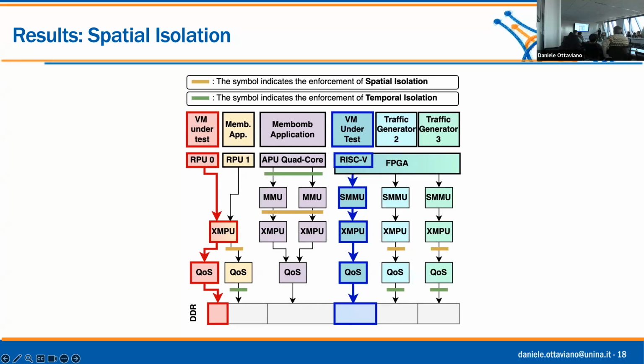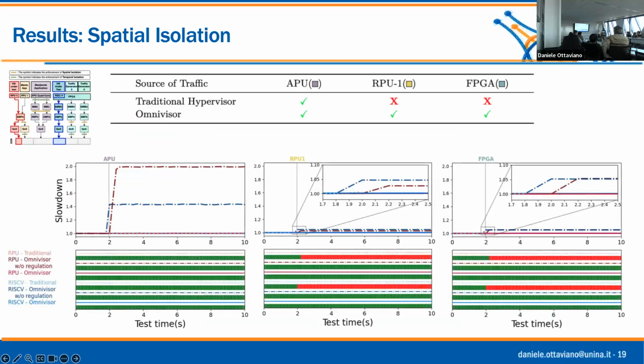So for example, RPU 0 is running this application, while RPU 1 tries to read and write the specific address where RPU 0 is working in memory. What happens if we do this? Okay, I want you to focus first on the central image. The central image shows we have an RPU running a virtual machine as we intended. RPU 0 is running this virtual machine on a specific address in memory, reading and writing these metrics at a certain rate. So it has a specific execution time. It's very fixed because the RPU is very precise.